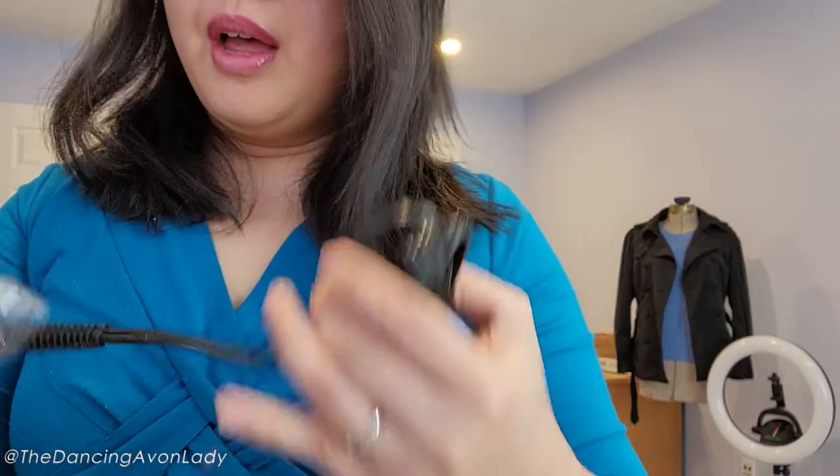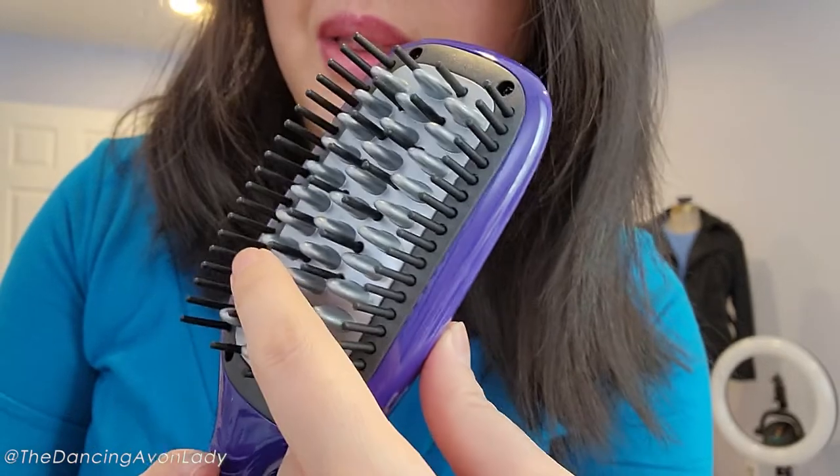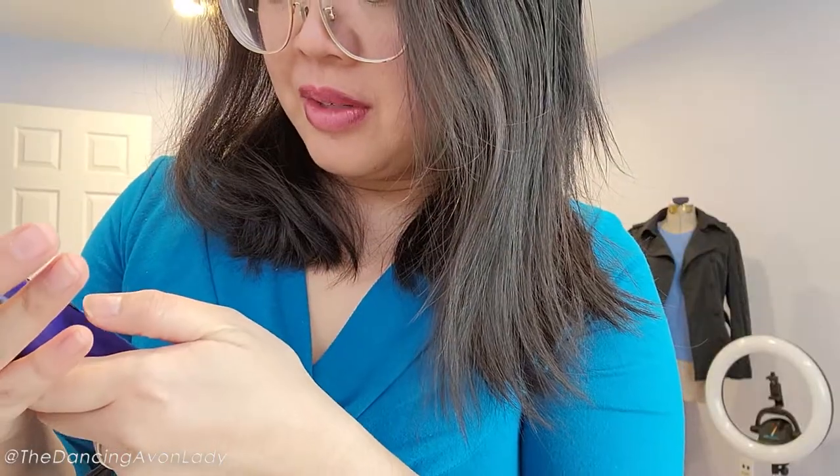All right, video's done, guys. Just kidding. This is the actual product itself. I'm going to take it out of the plastic. So you can see that here's the ceramic, and then this is the nylon. It looks kind of hardcore. And then I guess there's only an on and off setting, so it's very user-friendly. Comes corded, obviously.